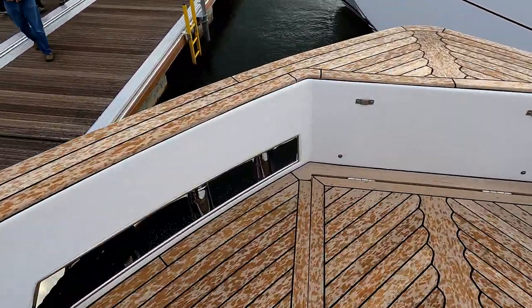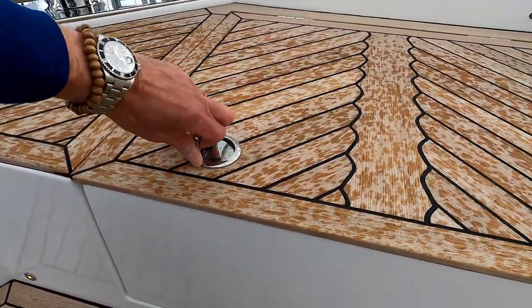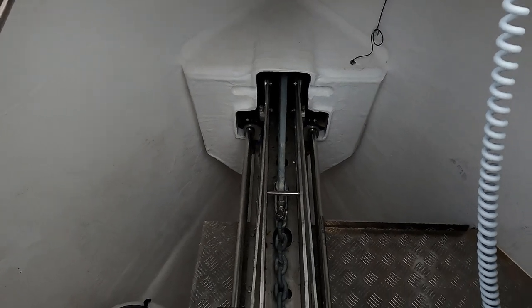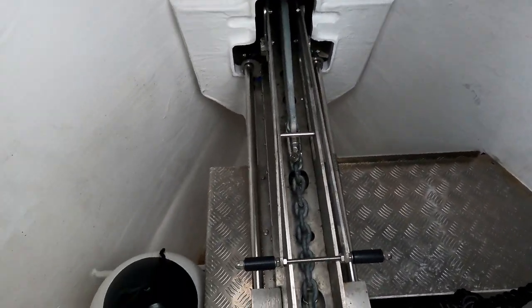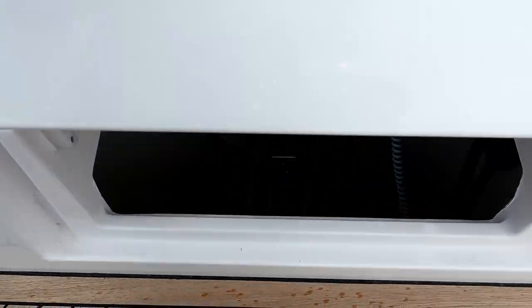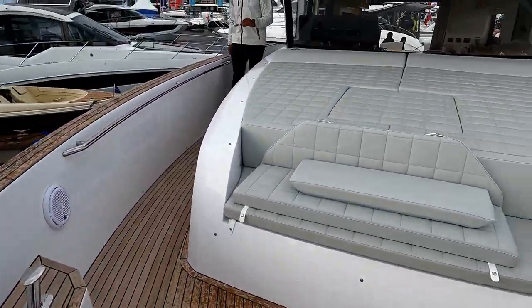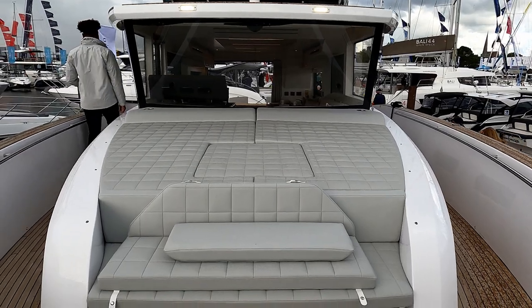Fantastic inset runners there for the lines, big cleats. When we look at the outside of the hull you can see the way the anchor pops through that hole — self-launching anchor, really really neat. Then you've got an awful lot of space down there to store fenders — there's one down there — and ropes and lines, and you could probably stick a paddleboard in there if you wanted.